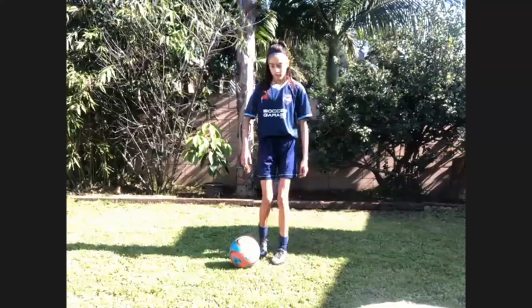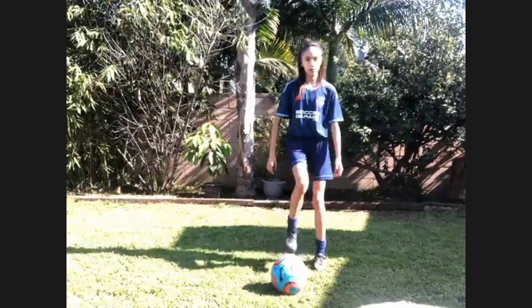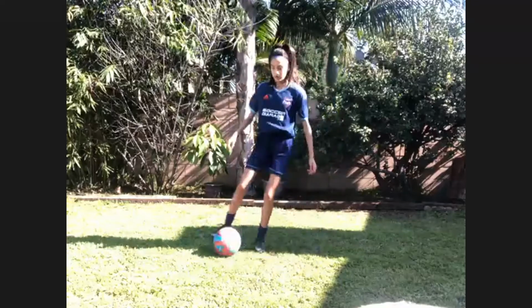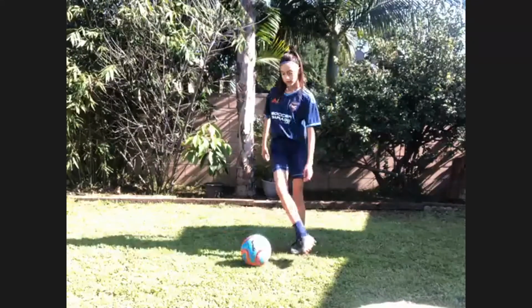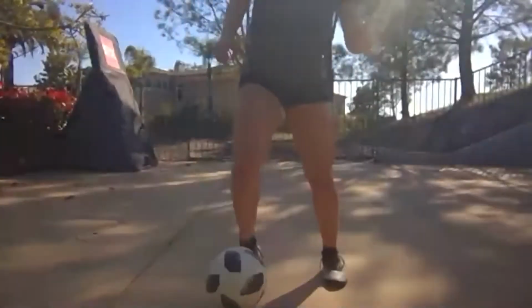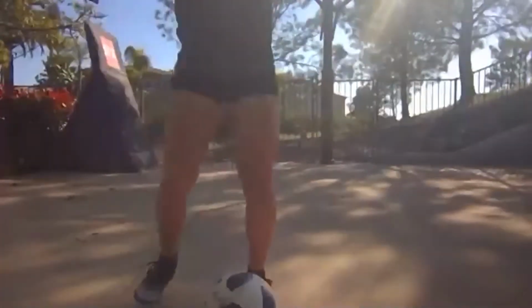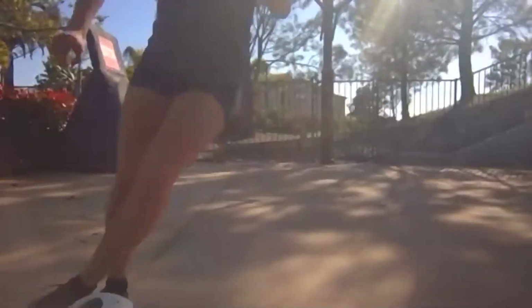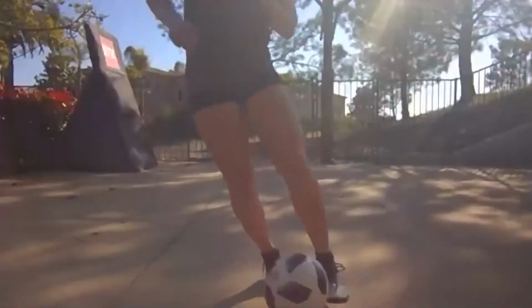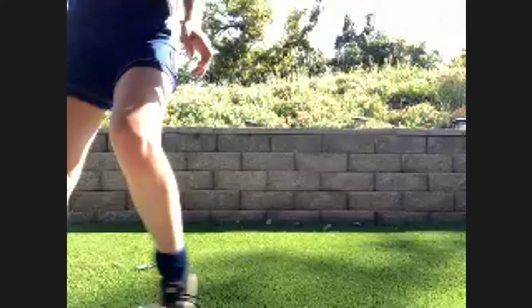There we go. Good. Move your feet with it. Okay, always move your body to get to the side of the ball. Move those feet and your toes in one place. Good, and change. Left foot now, go.